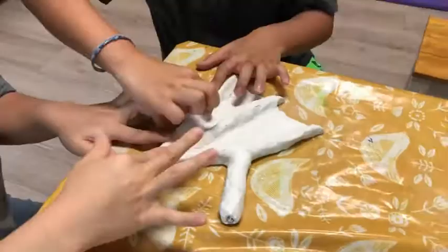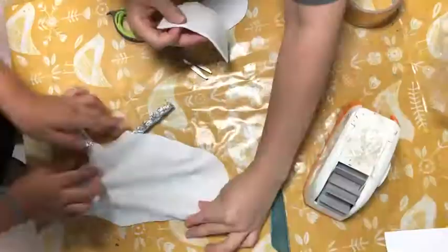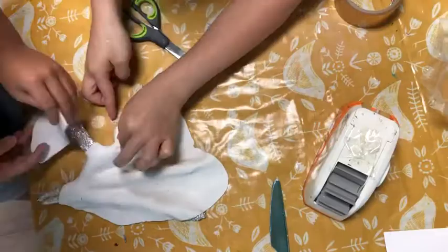Then we made its wings. We made it with a tinfoil bone inside it and then an outer layer of clay. We mostly made the dragon like that, except the head.